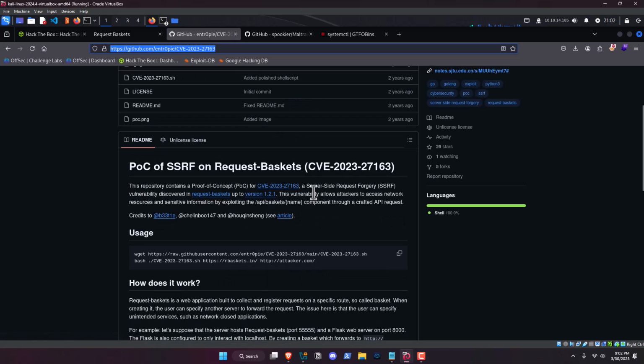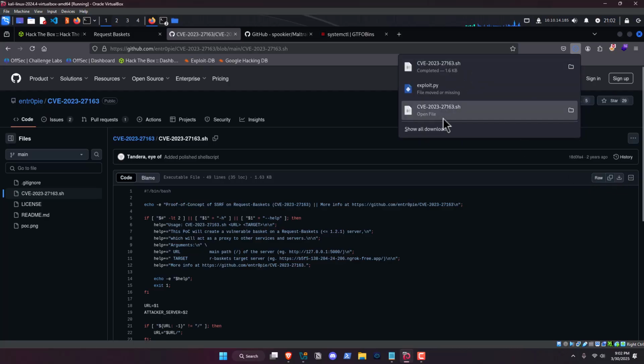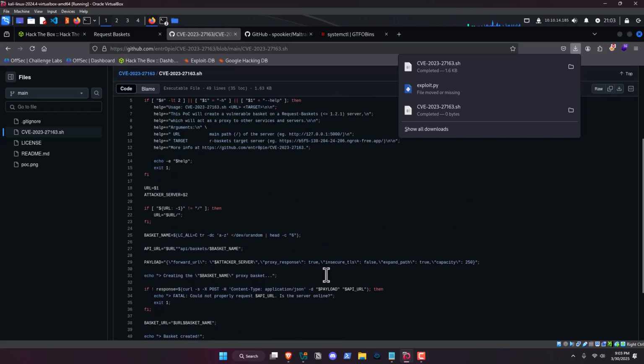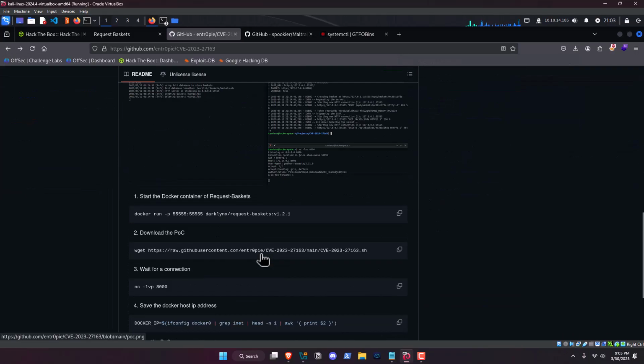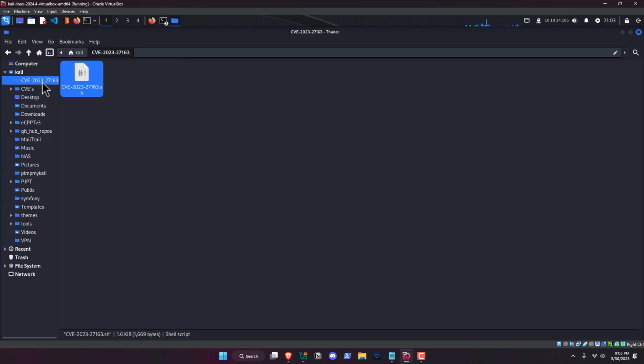So what we need to do is we need to download this software. So we're going to click on the shell script, or we're going to download it. Now, I've already downloaded it, so I'll probably have a copy there already. Let me see. Yes, I do. Okay. And if you look, the arguments are pretty straightforward. It's essentially exactly what the instructions tell you, which is if we go back and look at it, we're going to be calling the script, pointing it towards the Request Baskets server, and then we're going to change this to the localhost, which is the same machine on port 80, which we don't need to specify. That's the theory anyway.